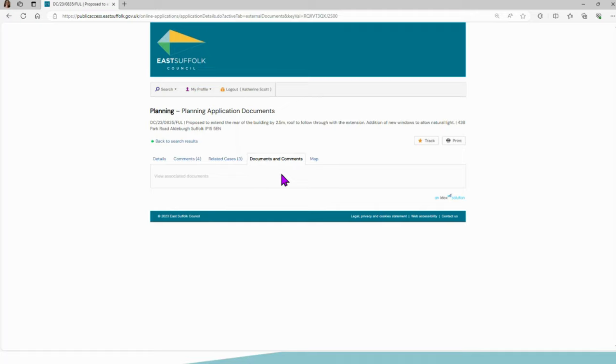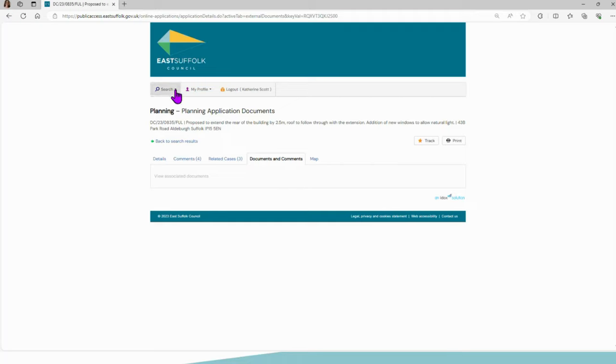As of mid-December, the old system will be switched off and you will just go back to having one tab. It will look a little bit different in that it will load a list that you can filter. So you'll be able to filter, so you just get the plans, or you just get the supporting documents, or just the comments received, which would be quite useful, particularly on the bigger schemes where we have a lot more documents.